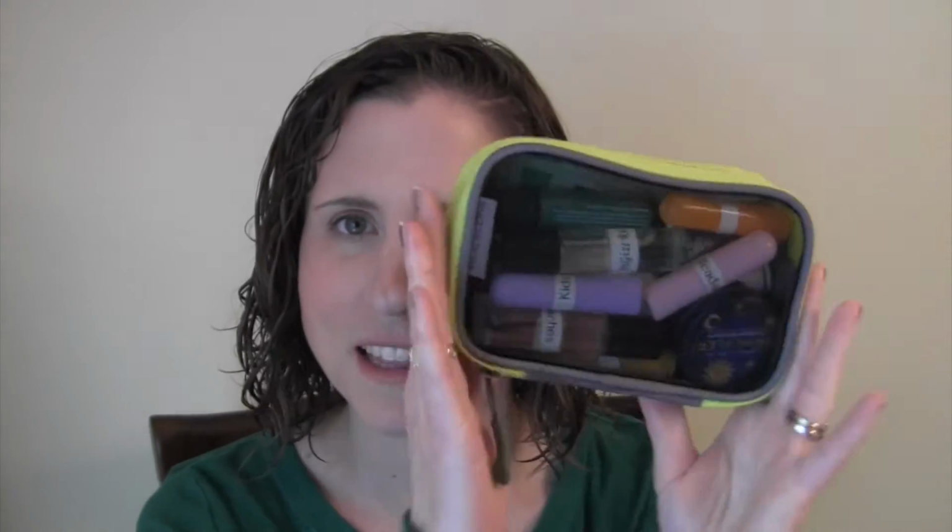I will show you my little pouch, and this is not all oils. I actually have a Plant Therapy brand soft pack, and I believe it holds 12 bottles of essential oil. I took that on vacation with us, but I'm not going to talk about that today. That's maybe another video. These are just the oils that I take with me everywhere I go. And so this little thing lives in my purse. Now this is not all oils, there's some other things in here, but I'm going to concentrate on the oils today.